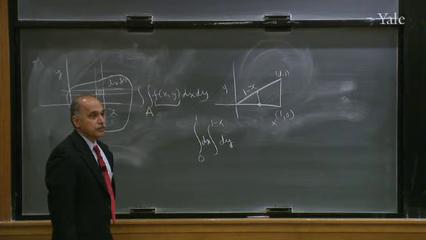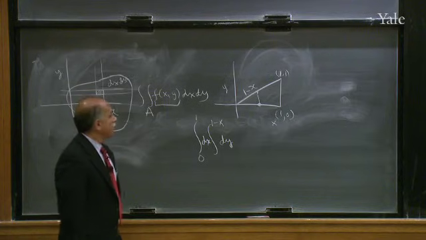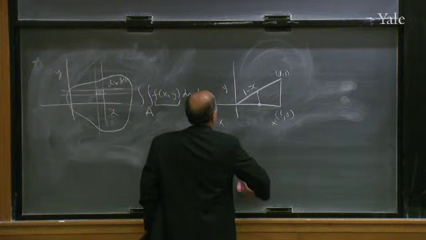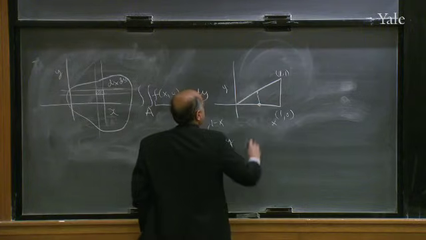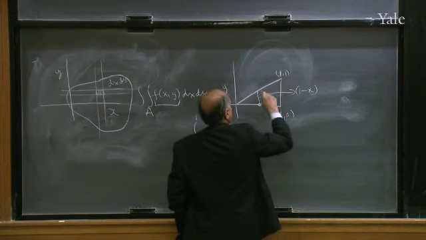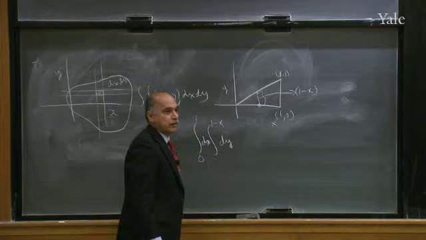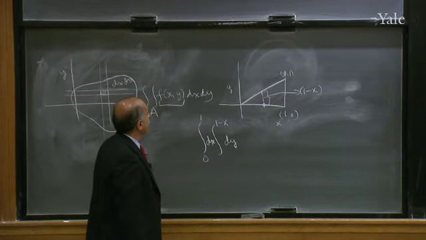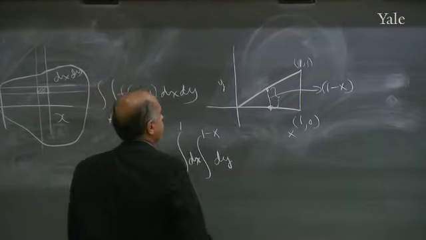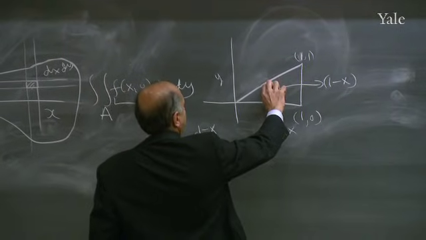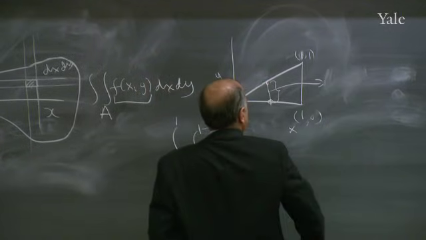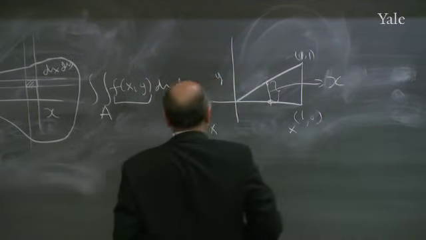Isn't the line defined as y equals x? It's going through the origin. Pardon me? Is the line... Oh, let me see. No, no, this is not the equation of the line. This height here is equal to 1 minus x. Oh, you think that's wrong? The height of y, isn't it 1 minus x? Oh, it's just x. I'm sorry. Okay. Caught on tape. Very good.